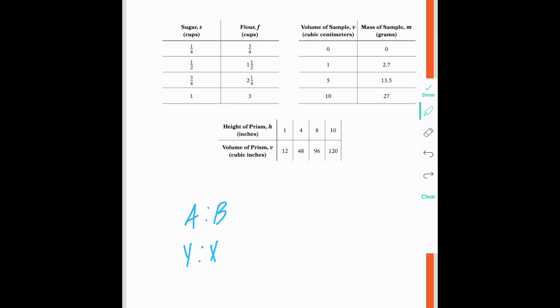Okay. So now here are some very important tidbits you need to think about when you're dealing with proportional relationships. You always have an X item and a Y item. The way you define your X item is that it is independent. So that would be the independent variable. All right. And Y is your dependent variable.